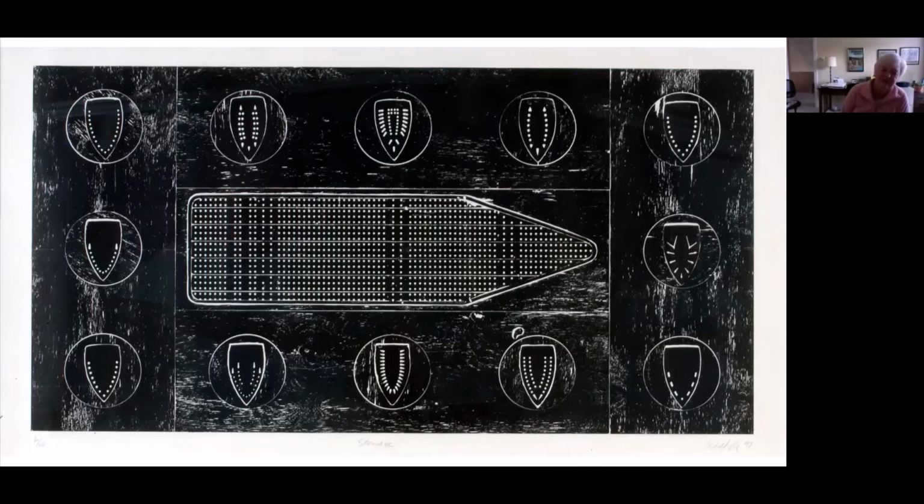I'm not sure about the designs around the edges, but when I look at this, that's what I see. And I don't see it as just a plain old ironing board because it has these little holes in it, unless it's upside down or something like that. But I see this as the way they configured slave ships when slaves were brought over from Africa. Christina, have you ever taken the cover off of your ironing board to replace it? Yes, of course. That's what it looks like underneath.